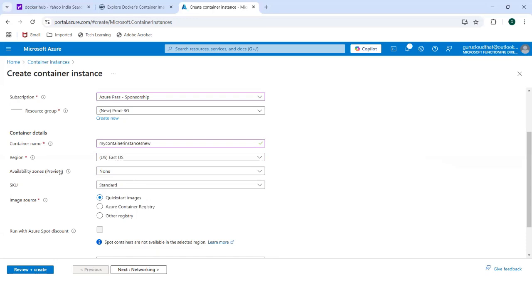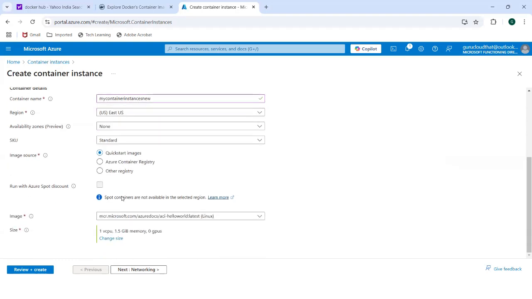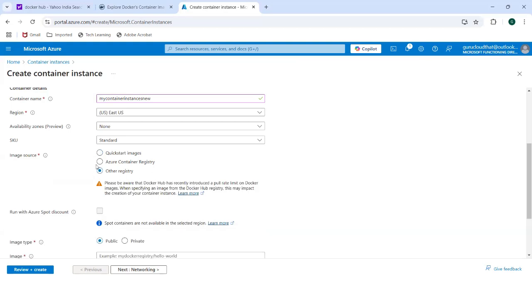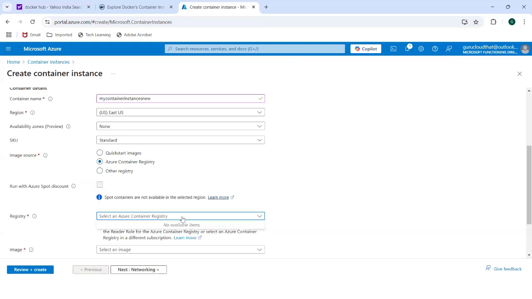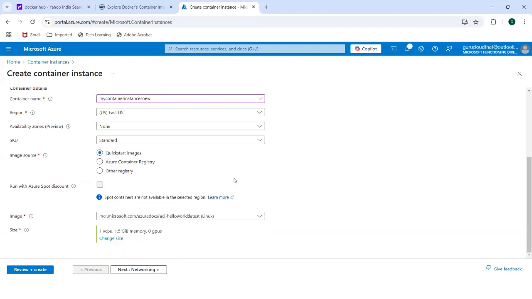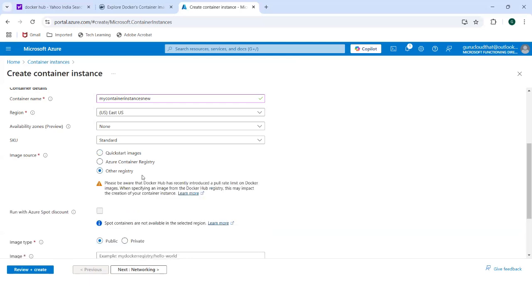If a single node fails, it will try to get other nodes, but here there's no chance of failure because it has a zone concept now, right? And here you can have quick images. For example, if I go for container instances where I keep the images in my container registry, or I can go back to quick images. Quick images will pull the images. Or you can pick another container instance.